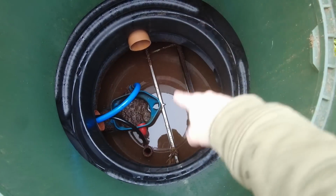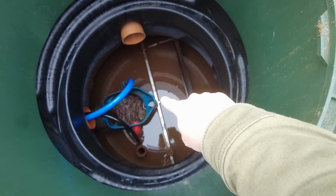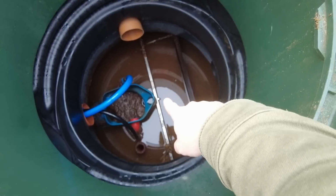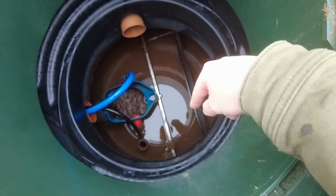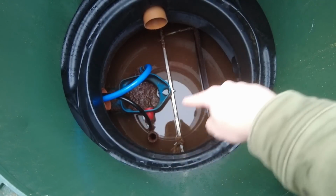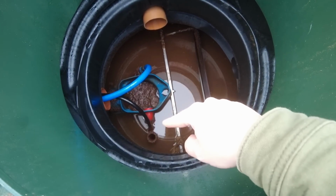Obviously I'd need to get down in here, so I'd need a ladder, and then the gap between that and that, you're looking at about 200 mil. So how can you fit a ladder down and squeeze down at the same time? Everything is going in here. This water level is higher. The reason why it's higher is because the discharge pipe is not working.